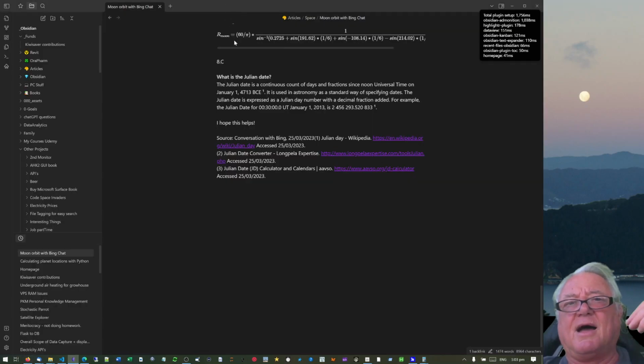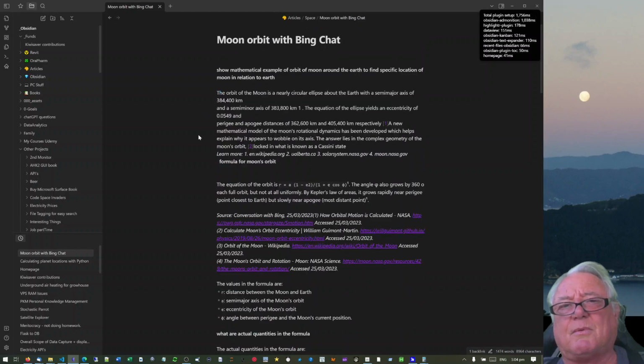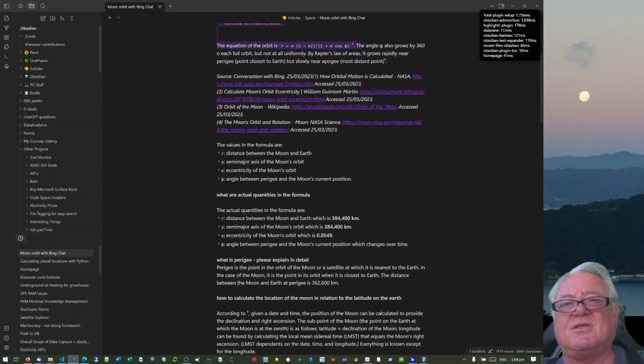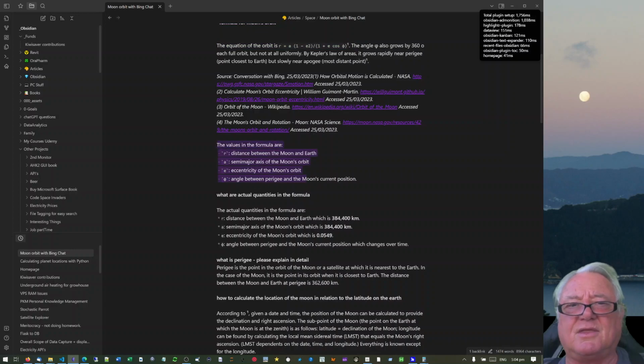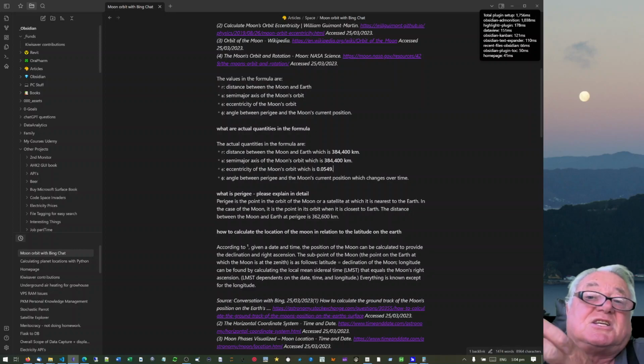And I actually got the results through here. And then I started to ask questions, how would you do this? What would you do this? Now give me an example of it. So it gave me the formula at the first question. And then it gave you the values of what the things in the formula are, the distance between the moon and the earth, and which ones are actually doing. And then I said, well, what are the actual quantities of those? So it gave me the quantities so that I can just initially plug in the numbers. So I've got all the little numbers and I can do it from baby steps first of all.